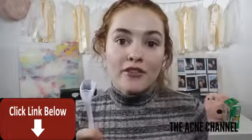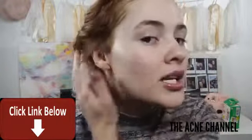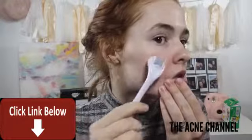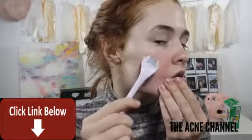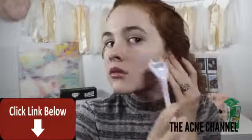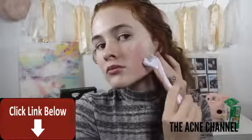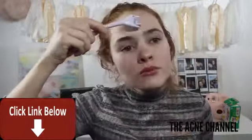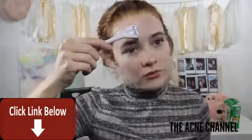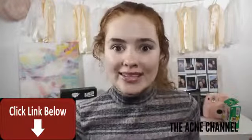So when you roll, you want to go about 4 times in each direction using a gentle pressure. I also slightly pull my skin. After derma rolling, you can resume your normal beauty routine that night, but you want to wait at least 8 hours before you put makeup on.